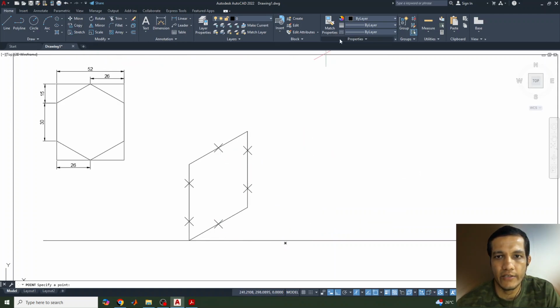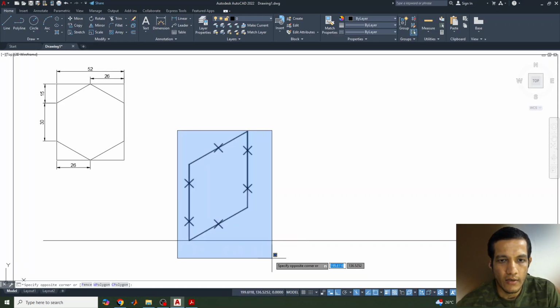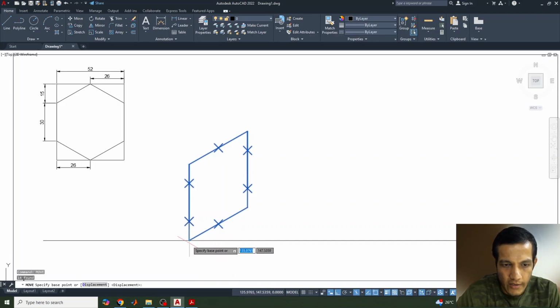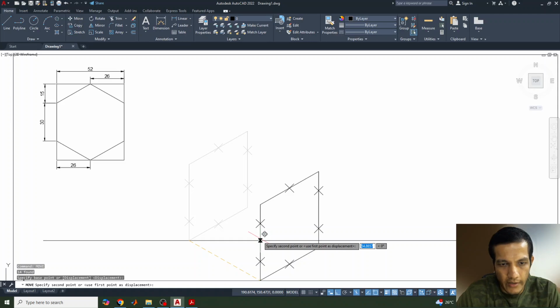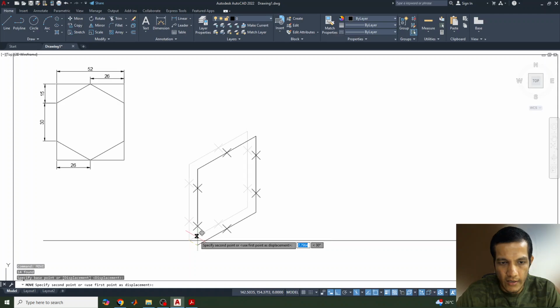Okay, the next thing is, this is for the right side plane. Similarly we can go for the left side. So for that I will press F5. Now you can see it changed to isoplane left side. So I'll select this and move it a little bit this side. It is not moving in this way because we have taken it isometrically.